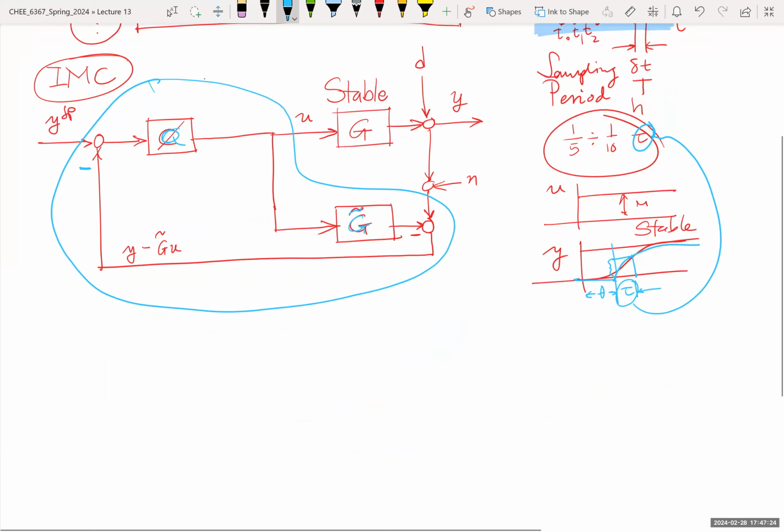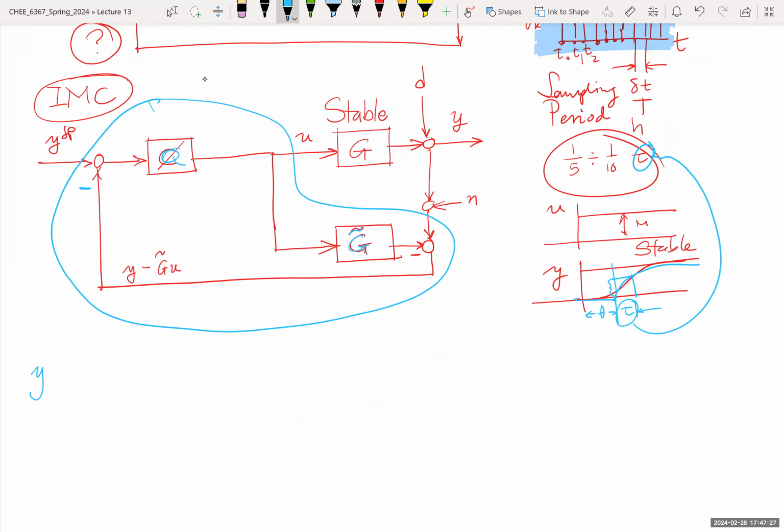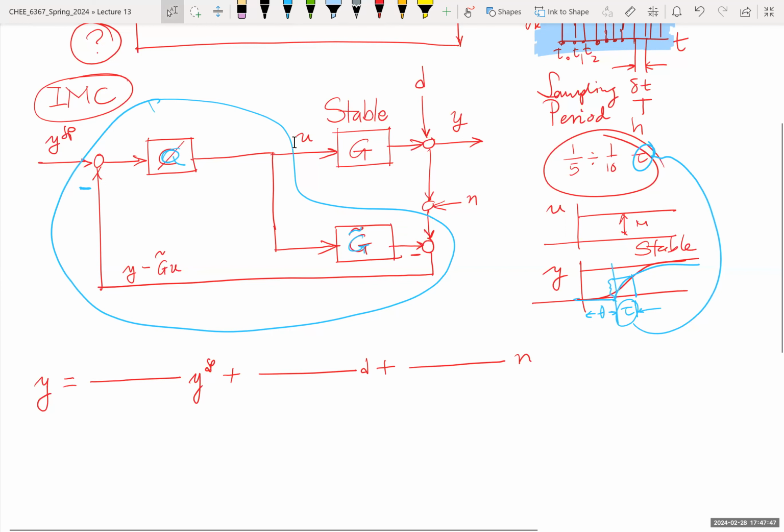Because we explained if we have the original connection between set point and Y and disturbance and Y, and let's say noise and Y, and maybe we can have a disturbance on the input U. Let's leave that aside. We know that all the denominators are this, and the numerators are this. We've done this several times. So this is 1, and this is minus GC.